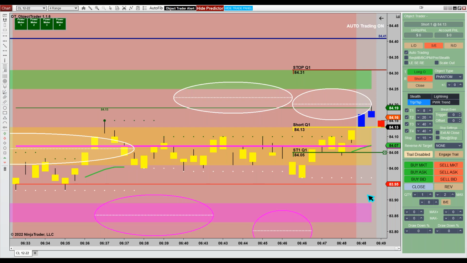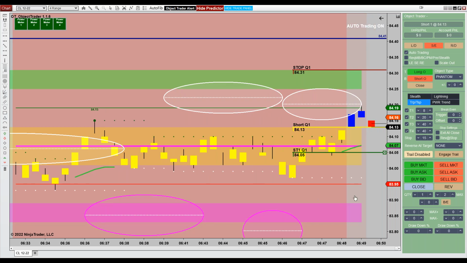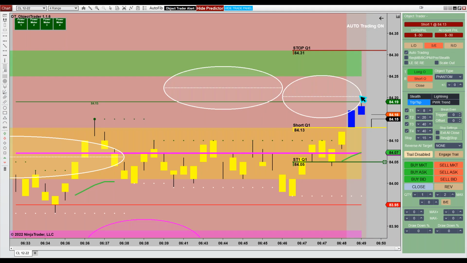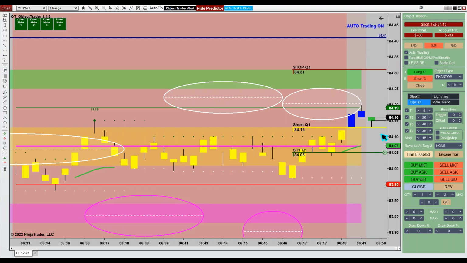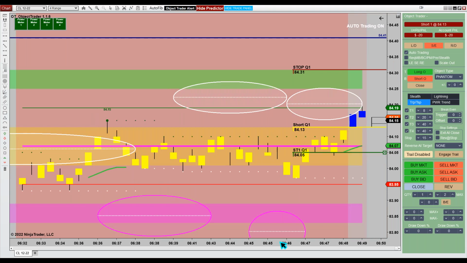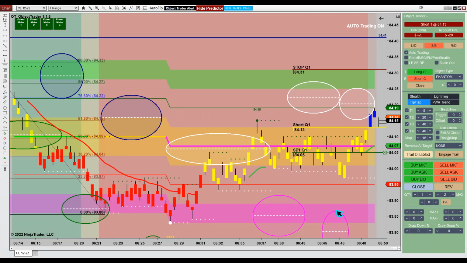Now it won't fire another one unless it goes up higher and touches that line 6 again. Okay, which it might do. We'll see if it does. And keep in mind, you can move your target anytime. Always look to the left and trade to right. If I wanted this phantom trade to work out, I'd probably at least want down there. See the swing?